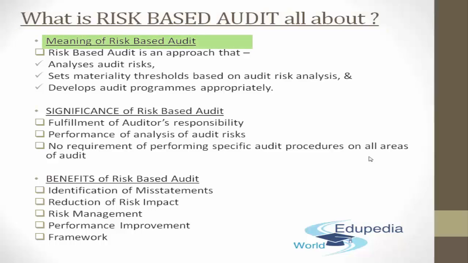So guys, a risk based audit is particularly an approach that analyzes all the kind of audit risks. It basically helps you in setting up the materiality threshold, the materiality limit, based on the audit risk analysis and the development of audit programs appropriately by allocating a larger portion of audit resources to the high risk areas in any kind of business.